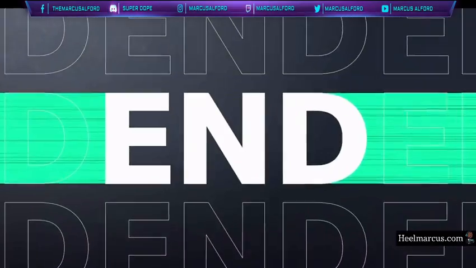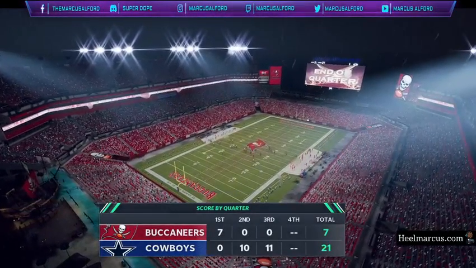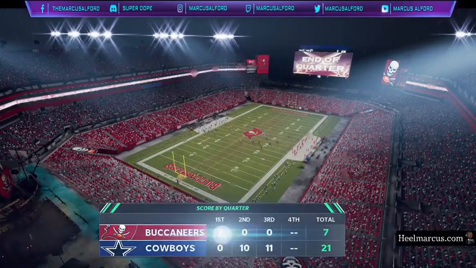So they'll get a little extra time to come up with his 3rd down play as we played 3 quarters. We'll return with more preseason football on EA Sports.